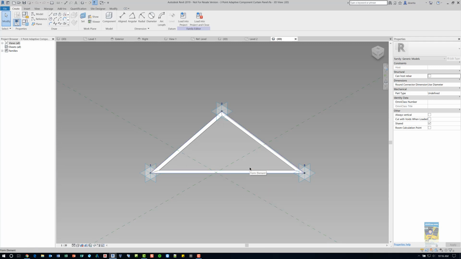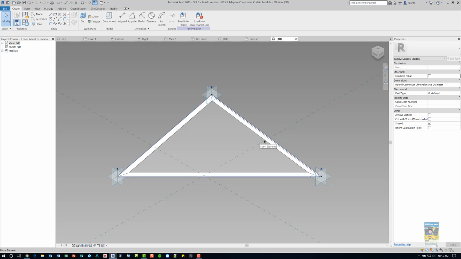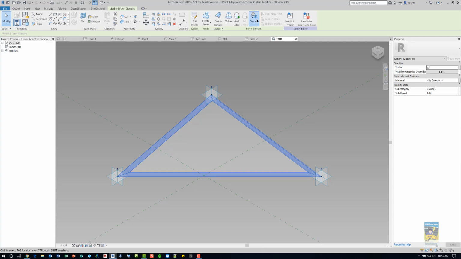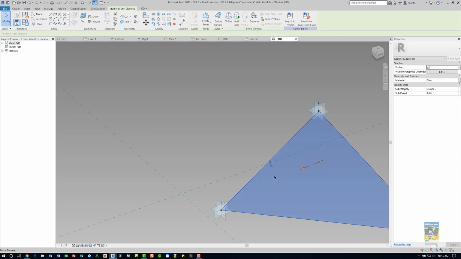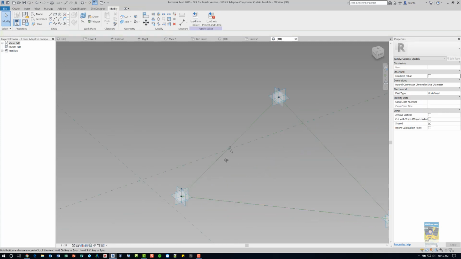So how was this created? If I were to tab into the geometry and select it, and I click dissolve, you'll see that it's made up of, and I'm going to delete this particular flat panel. You're going to see that it's made up of reference lines and 3 reference points that are adaptive. The adaptive points actually have numbers, and the numbers help you understand how many clicks that you have to make and the sequence of clicks. So this one has 3, so I'm clicking 1, 2, 3, and it places the panel.